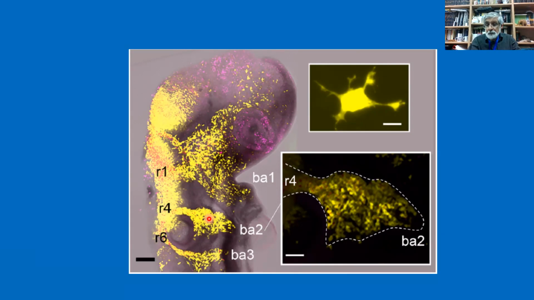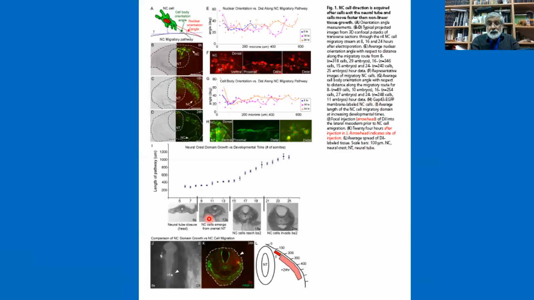So it's not a self-contained movement like in the Mayor model for Xenopus. And so here we have data, the domain is growing. Here is the length of the domain essentially against time, and over a day, it grows from, roughly speaking, 300 microns to, roughly speaking, 1200 microns. And it sort of looks like a logistic growth.